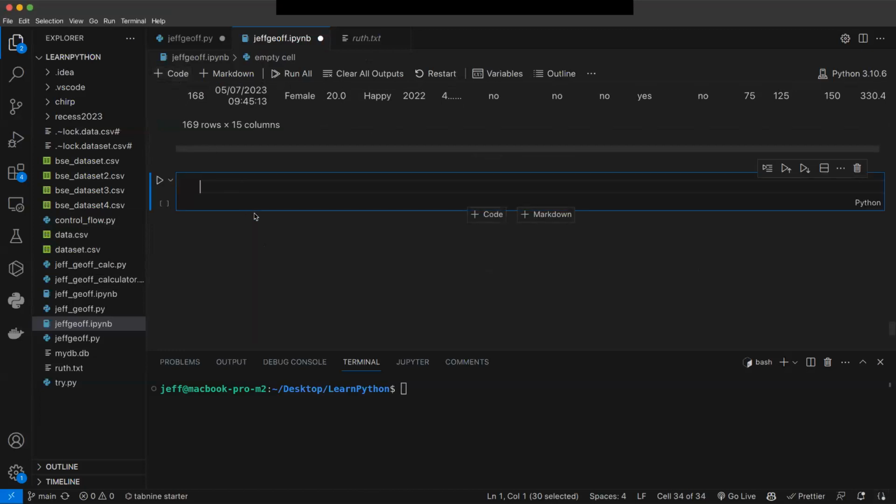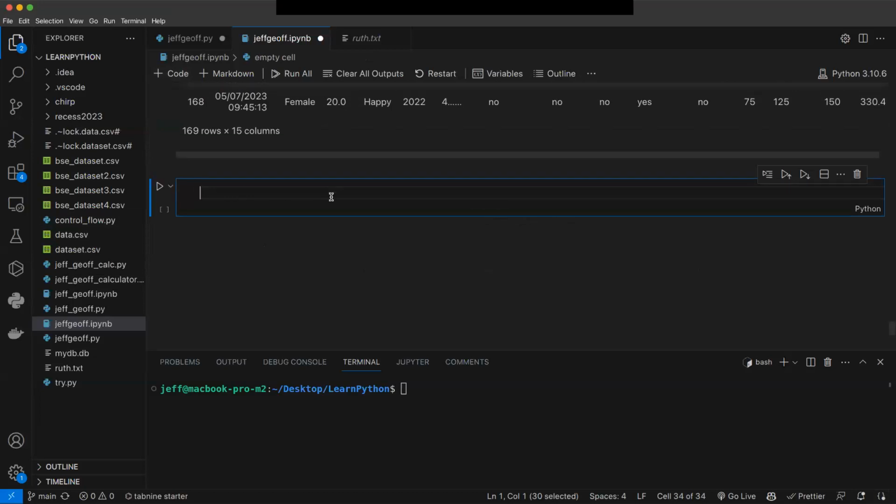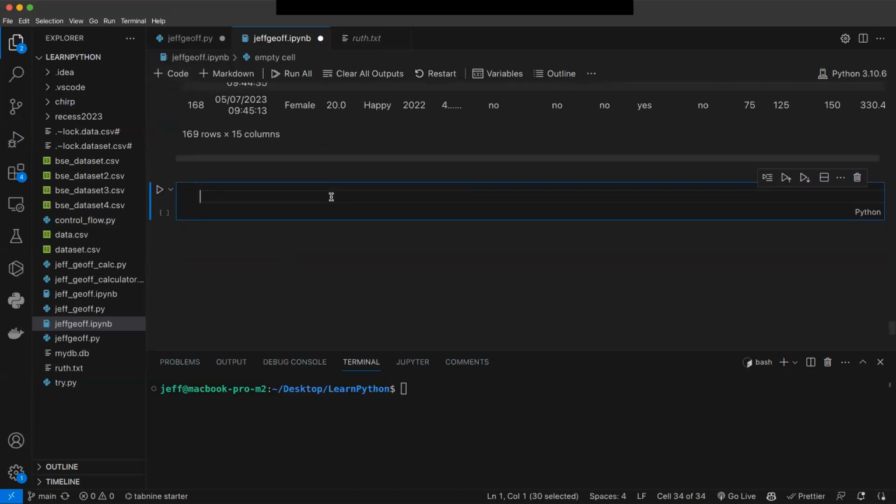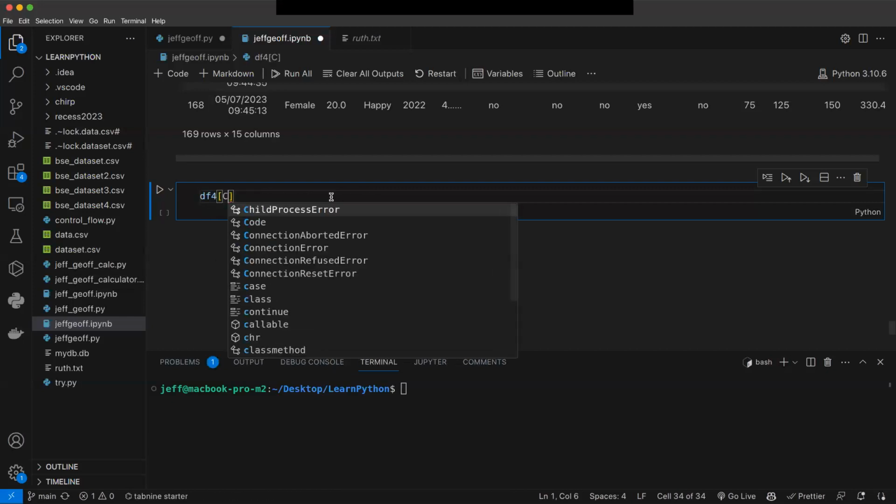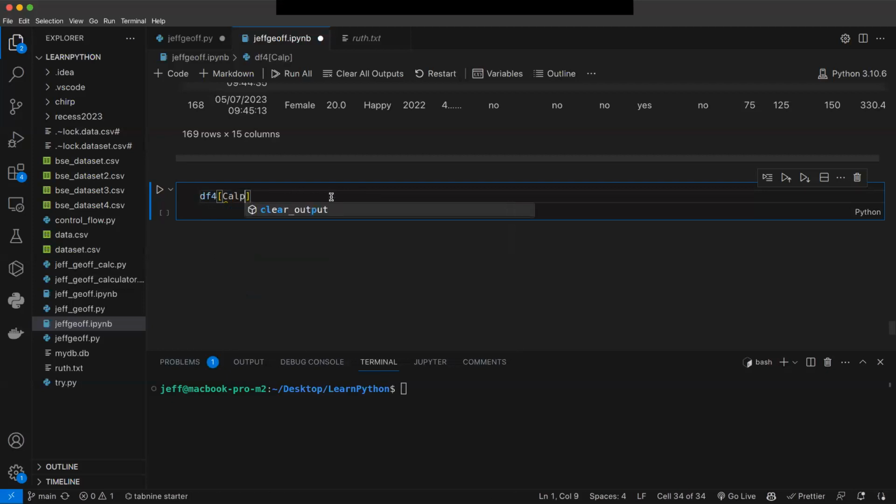There are many columns, but let's look at one column, calories. So let's just do DF4 to check that particular column. Okay. So let's focus on calories, DF4 calories, so that we are able to see.